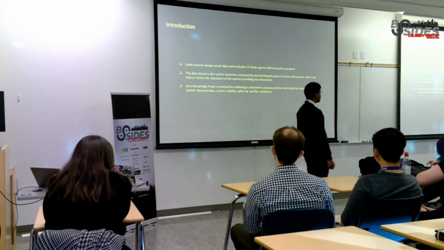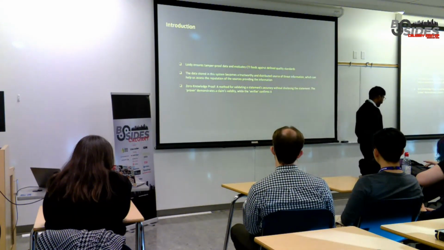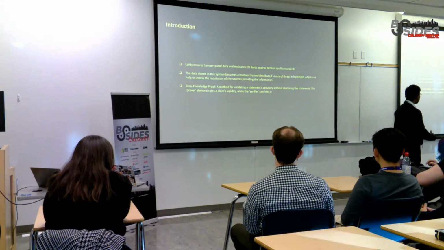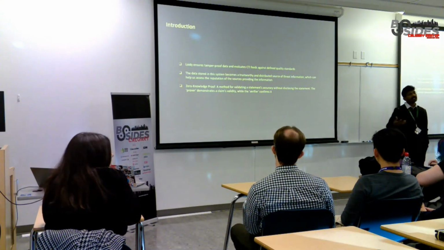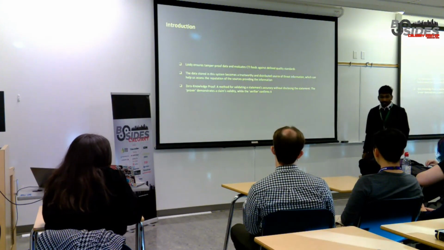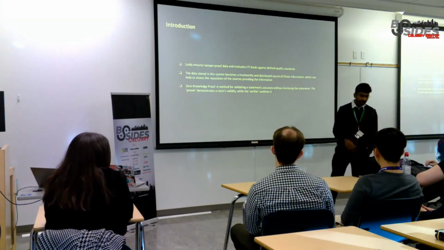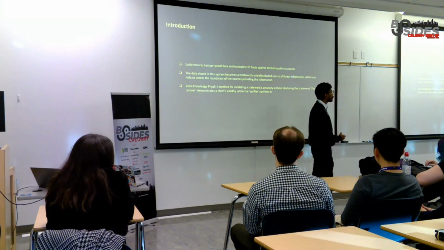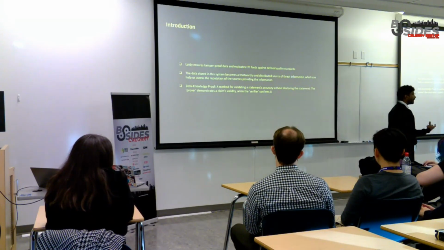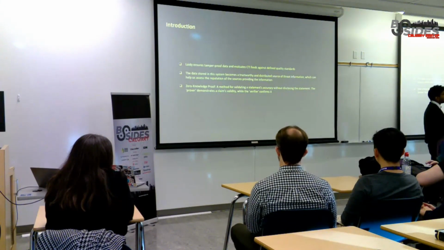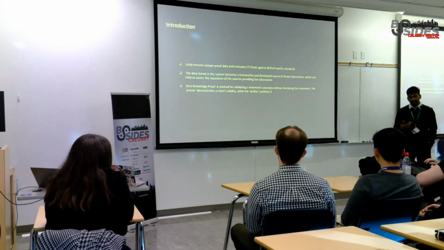Zero knowledge proof. This is an amazing concept in blockchain that came out in the last few years. What it talks about is: if I have a statement and I'm providing that statement to someone else, but I don't want to reveal the content of that statement, I can still prove that my statement is valid. So how do you prove a statement to someone without revealing its contents?